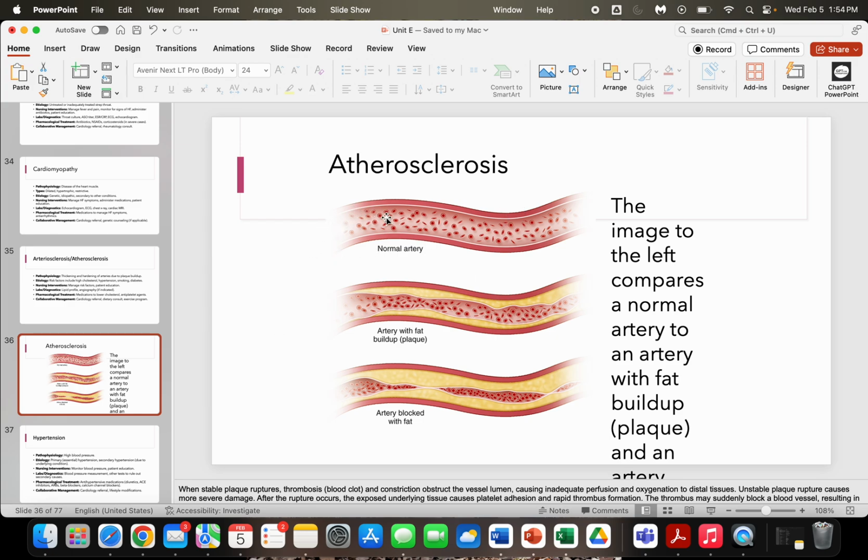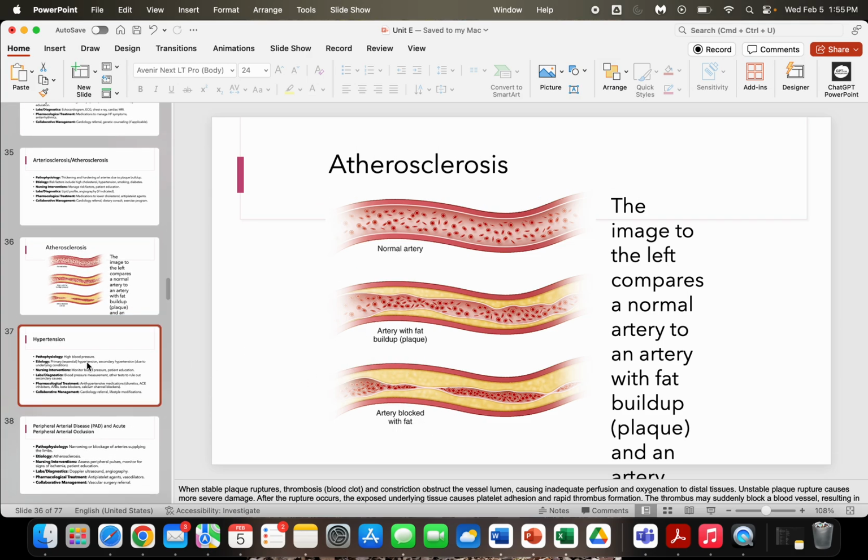So let's talk a little bit about this. This is kind of what I'm trying to get you guys to visualize. Normal artery, no fat buildup, nice healthy blood flow. Right here we have a little bit of plaque, right? So you see it start to adhere to that vessel wall, that yellow. And then over here, right, it has built up so much over time that it's completely blocked that vessel, okay? So our heart has its own set of arteries and vasculature that perfuse the heart itself. If this occurs in the heart, anything past the point of that blockage isn't getting blood flow to it, right? So we're seeing these patients, their heart muscle isn't getting perfused, and so that's when usually you see those patients start to develop those symptoms of a heart attack or cardiac conditions, right?